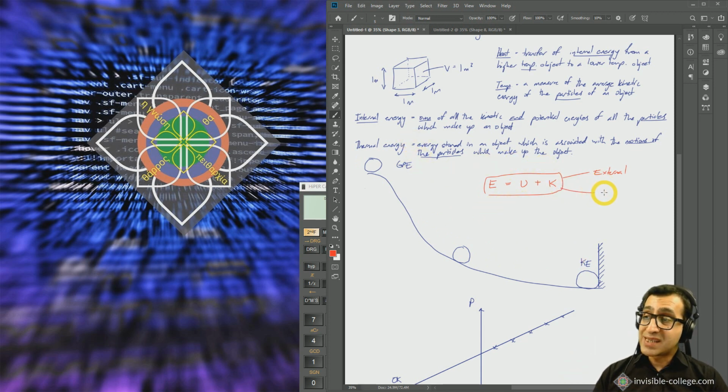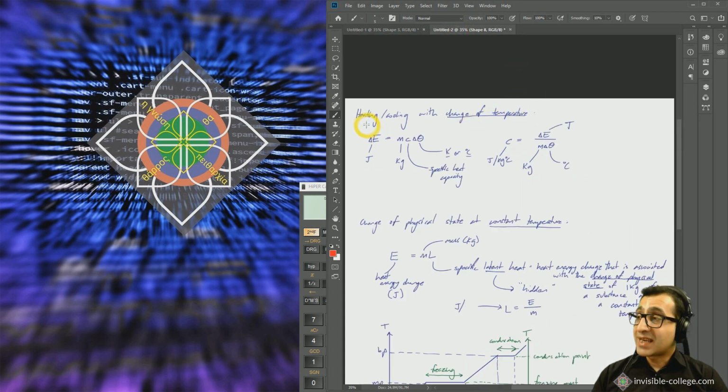But this also applies to internal energy of a system or an object as well. The internal energy of an object, like a boulder, is when you add together all of the kinetic and potential energies of the particles that make up the object. So, in the case where you're changing the temperature of something by heating or cooling it, what's happening is the energy change, delta energy change, is equal to the energy change of the kinetic energies of the particles. So this is the heat energy change. But that change is not changing the potential energies of the particles, it's changing the average kinetic energies of the particles.